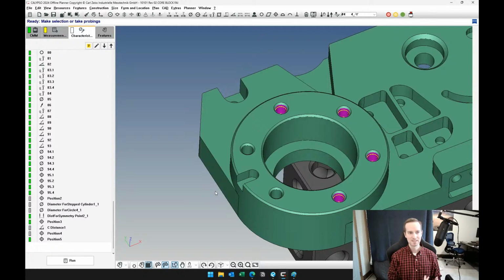That's a common challenge. Kidane is asking, can you make a video on how to measure pitch diameter of a thread? That is actually not possible in Calypso. You have to use a thread gauge because the pitch diameter is in the grooves of the thread, and your probe is not going to be small enough for that. Pitch diameter is somewhat halfway between the minor and major diameter. It's actually the contact point where the mating part would touch as it's threading.